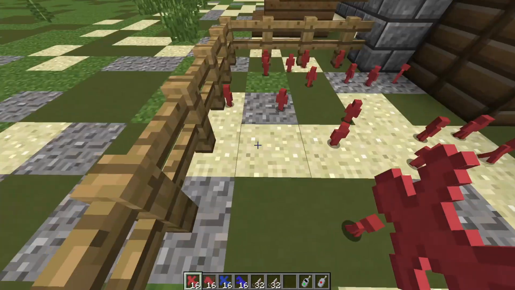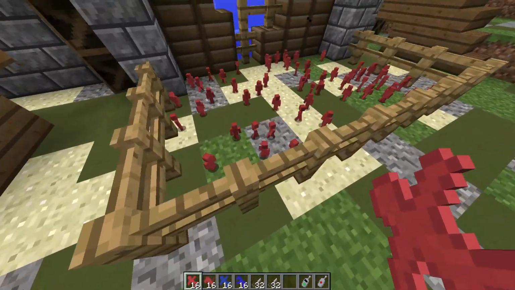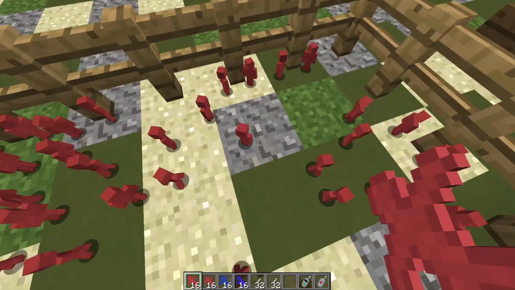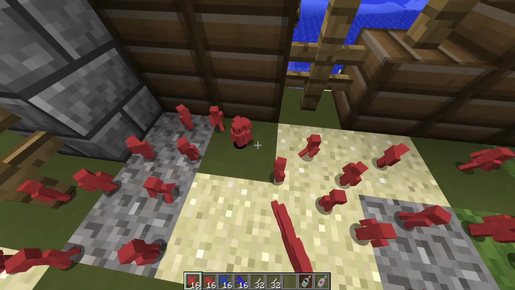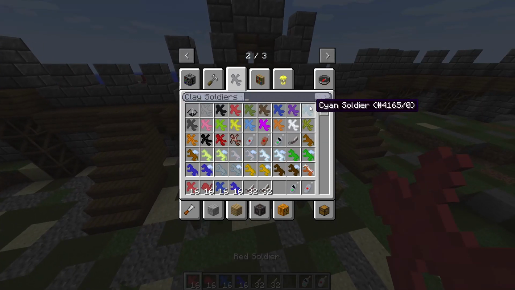Now, they've only sent 1 company of reds. Actually, no, they've sent a company and 2 squads of reds. Oh god, this is gonna be tricky. Yep, a company and 2 squads of reds. Do the math if you want. We also got to give them some gold.